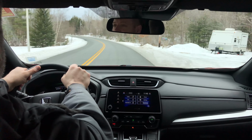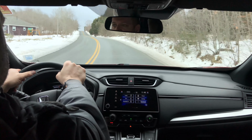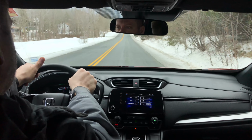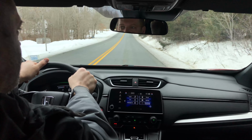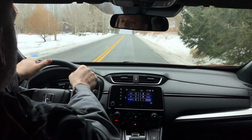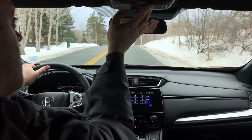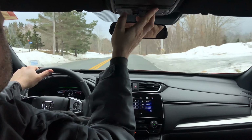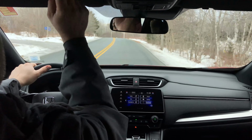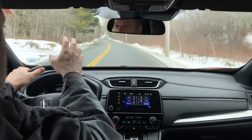The Canadian exclusive edition of the CR-V Sport here, they've got so many features. I call it a feature dump because compared to the previous EX version of it from 2019 and earlier, it's a whole different vehicle. They've even added the Honda HomeLink system, which is a series of buttons here. So if you've got garage doors at home with garage door openers, instead of having those little clips up here, you can actually program this directly to your garage door opening system.